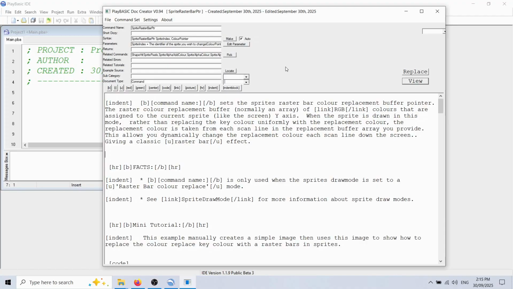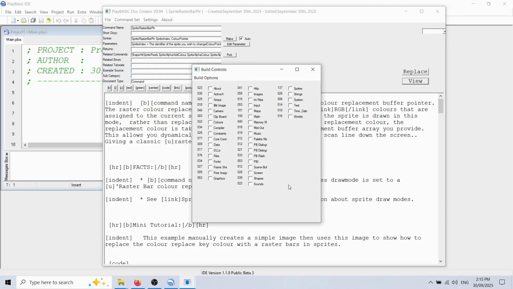The build process is pretty much the same. You just run down to build manual. I can selectively pick to update a part of the manual. That's pretty risky because what you get is some of the links between commands get broken if you don't update them all at the same time. So it's a bit of risk involved in that, but the build time is much the same.